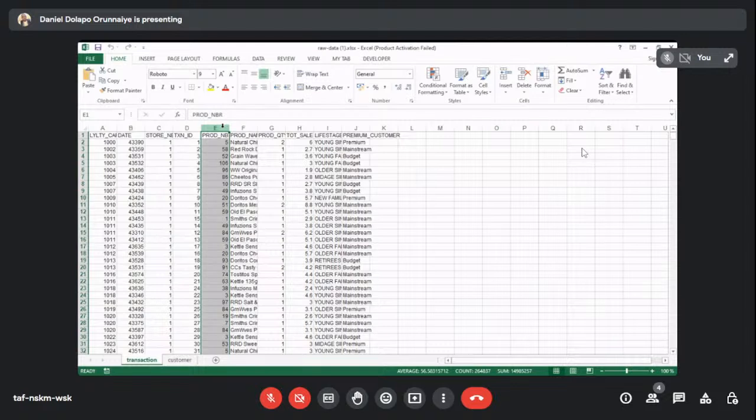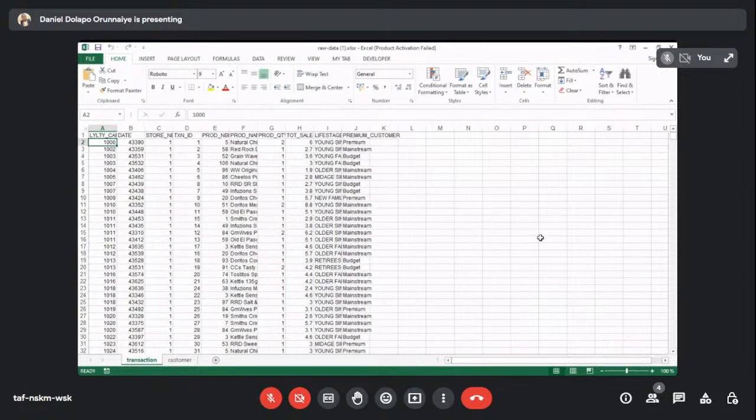We have to take note of this in our data analysis, because sometimes there are things we want to do that affect only the row, and there are times when the things we do affect only the column. So when we say do this on the row, you have to know what you are doing, and if we say do this on the column, we have to know where we are supposed to apply that function. Each cell has a name. For example, if I click on this box now, if you check the name box, we can see A2. That means I'm in column A, row 2.